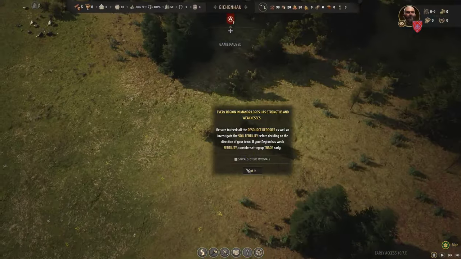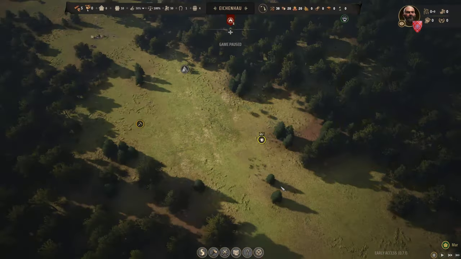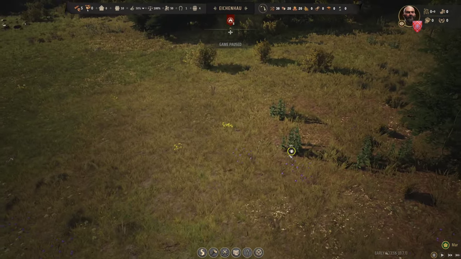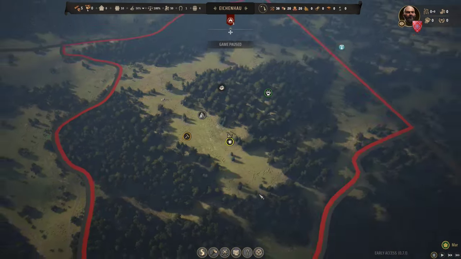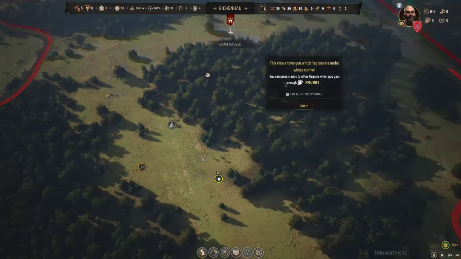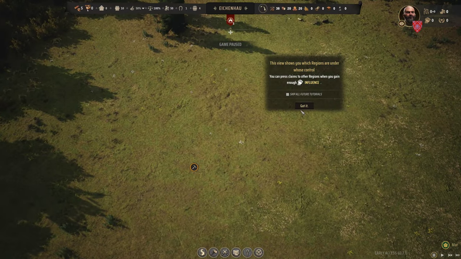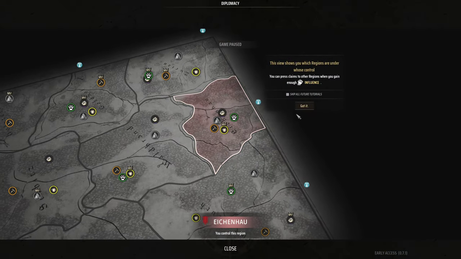So we're over here. Oh. Okay. I was trying to... Wait, what happened there? What was that? Play deposit? Oh, okay. So if you just zoom, you can also see... Our camp is right... Wait, where am I? The view shows you which regions are under whose control.